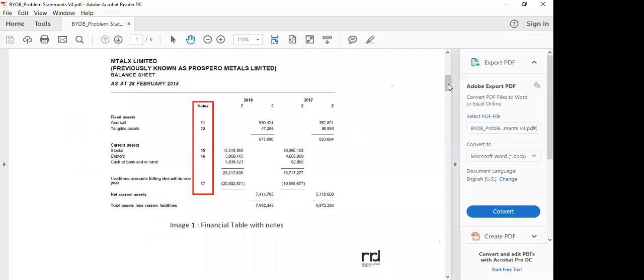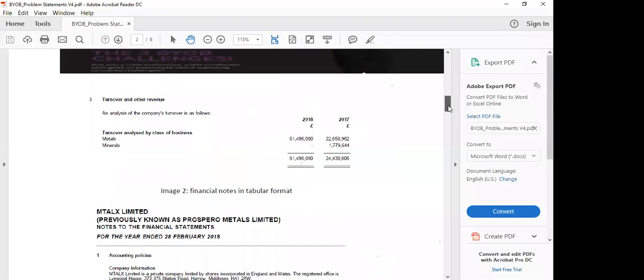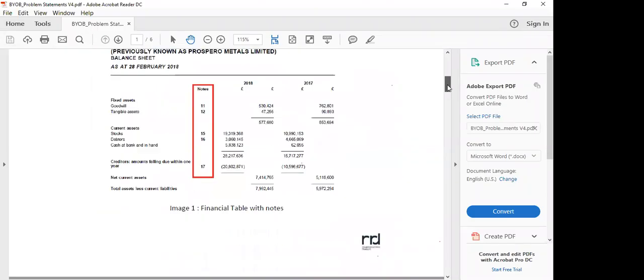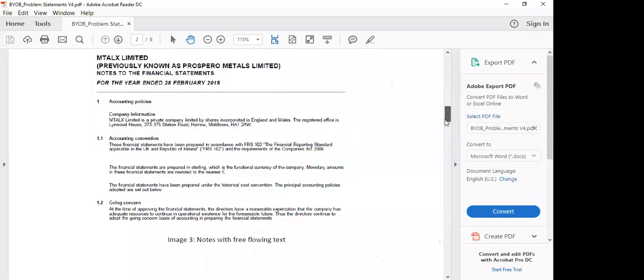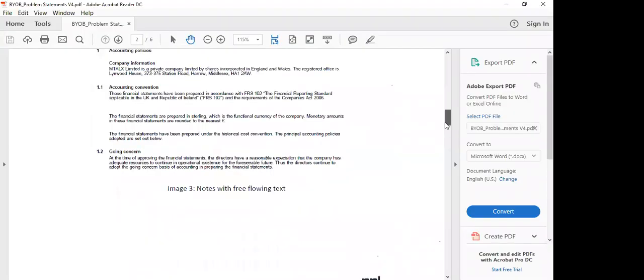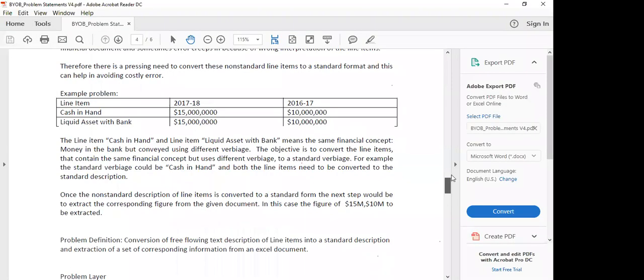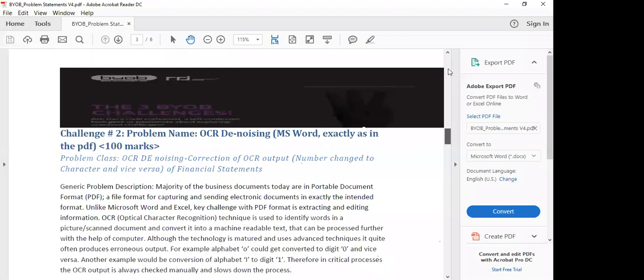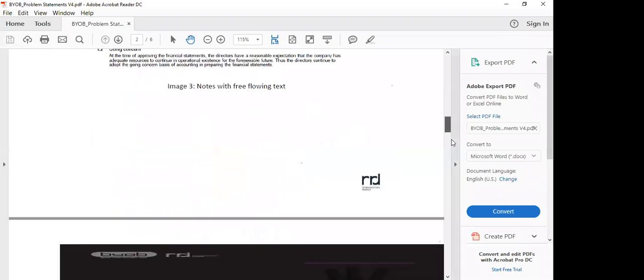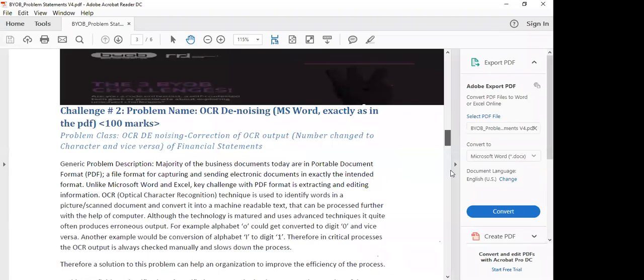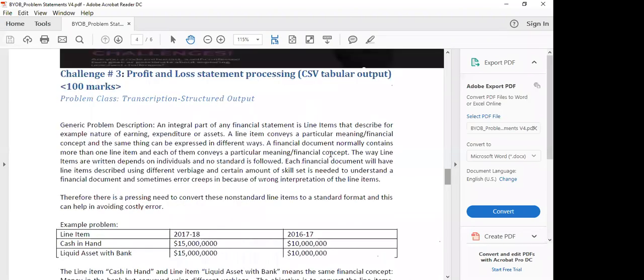So those accounts would look like this. In case you haven't seen one, I would suggest that you just Google one. In Google, you can easily find these documents. The typical document would look like this. You will have tables, you will have text, likewise. So you will be using this for all these 3 questions. But when it comes to output, question number 1, we need it in CSV. Question number 2, we need it in MS Word. Question number 3, again we need it in CSV.